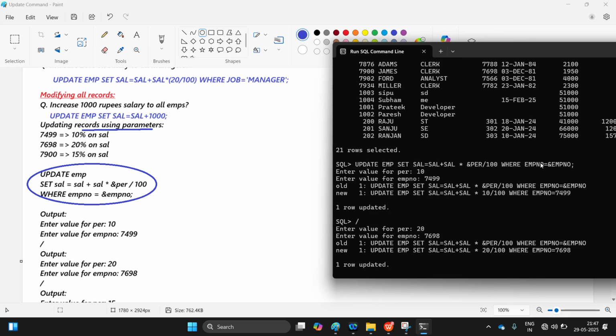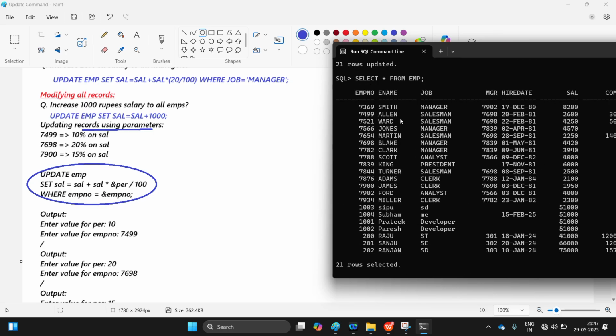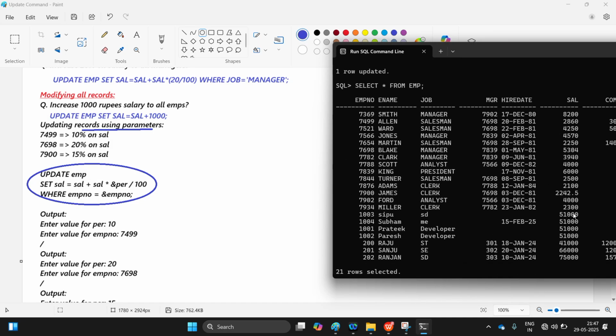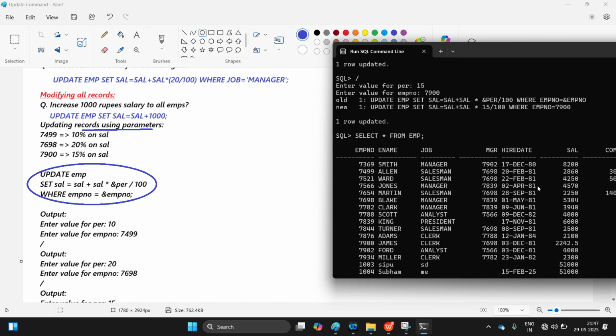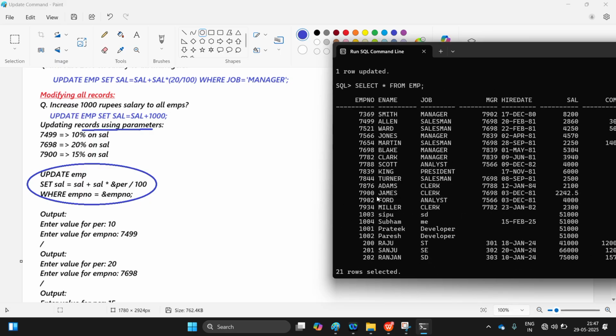In the previous data, for 7900, James's salary is 950. After the 15% salary increase, the data should be increased. The salary of James is 1092.5, means 15% salary increase.